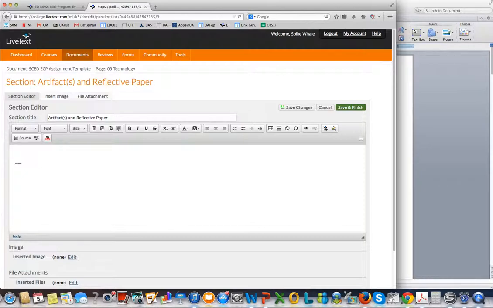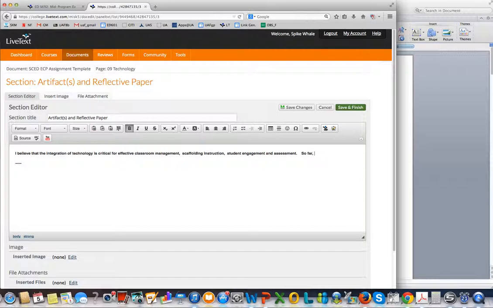So I might say, I believe that the integration of technology is critical for effective classroom management, scaffolding instruction, student engagement, and assessment, something like that. And then you can include some examples.